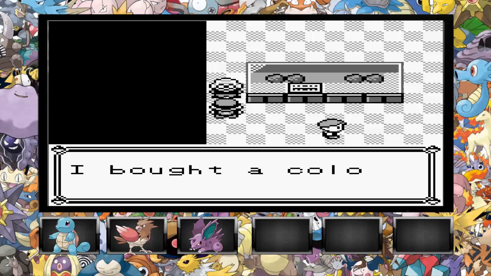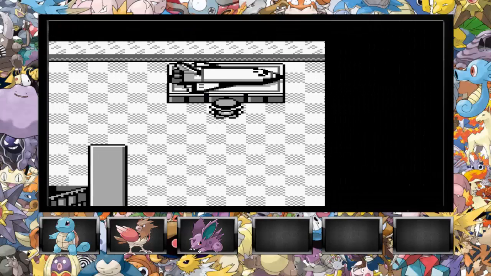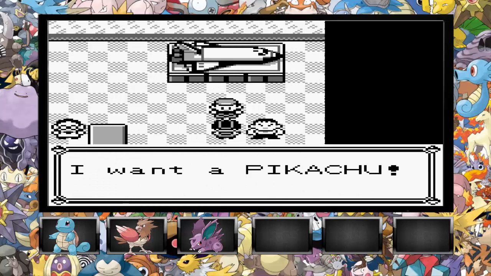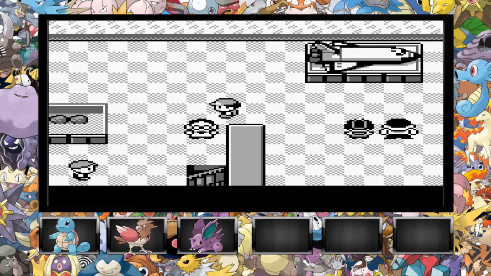The first lunar landing. I bought a color TV to watch it. Then over here we have a space shuttle. And then I believe this girl wants a Pikachu. Yeah, I want a Pikachu. It's so cute. I asked my daddy to catch me one. Yeah, Pikachu soon, I promise.